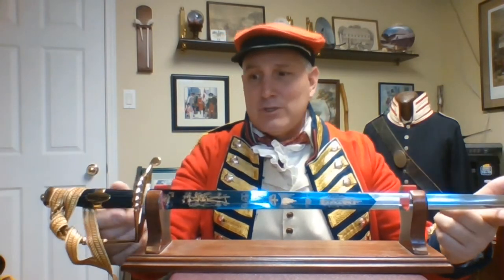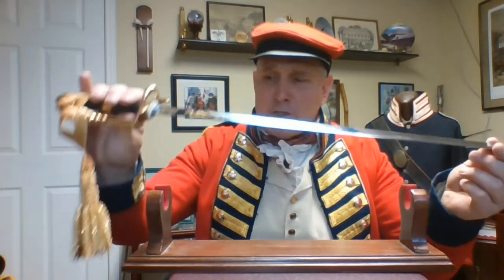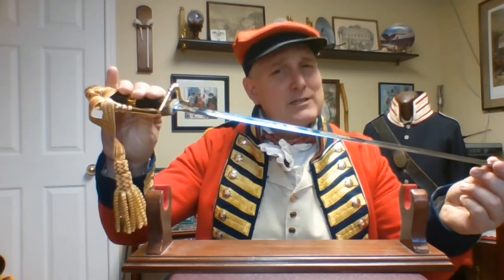The straight sword is very practical — it's a cutting sword. Officers had more money; you bought your rank in the military at this point in time, so they would be able to spend more money and invest. This is a blue-bladed sword, very fancy for the officers, with a gold hilt to protect your hands from sliding when you were fighting hand-to-hand combat back and forth.